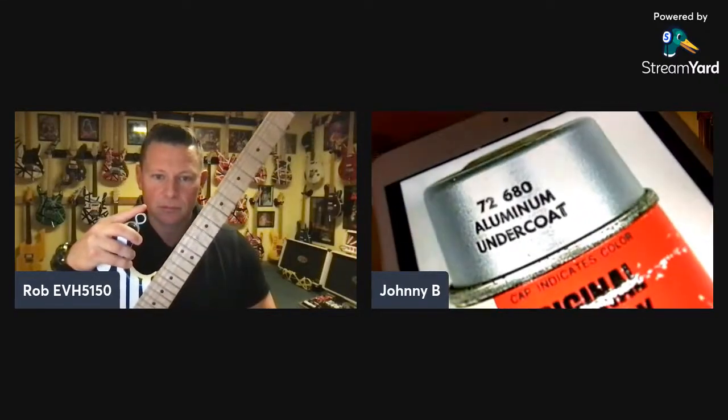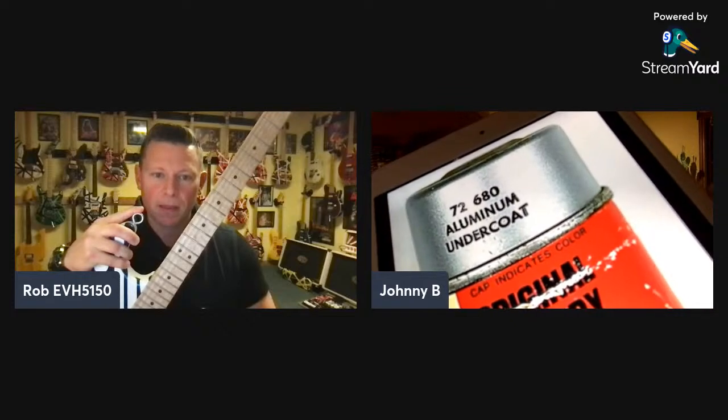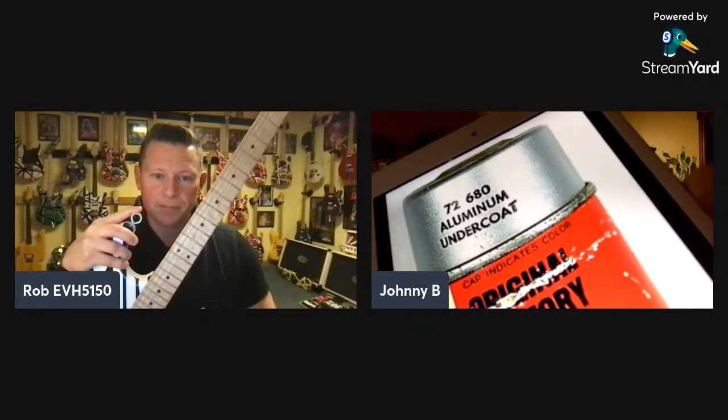So this tells you a lot of things here. And that coat is actually this can. Oh, it's not showing up very well in here. It's silver, right? Very, very flecky, very heavy flake silver. That's what it's meant to be painted over. Now, the thing is, why would you take black and paint over silver? It makes no sense, right? But remember, I was talking about how Schwinn, most of their paints were the translucent, the candy apple. So this color, the can that I found, that would have been a candy apple black. So it's translucent. You spray it over silver and you're going to get the metal flakes to show up.